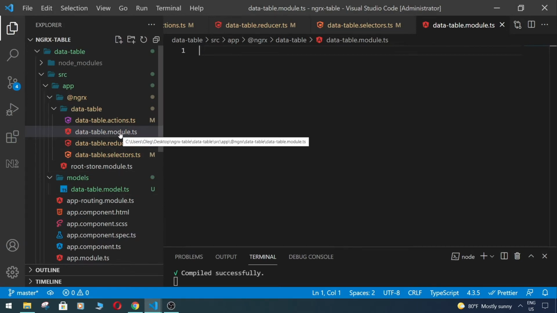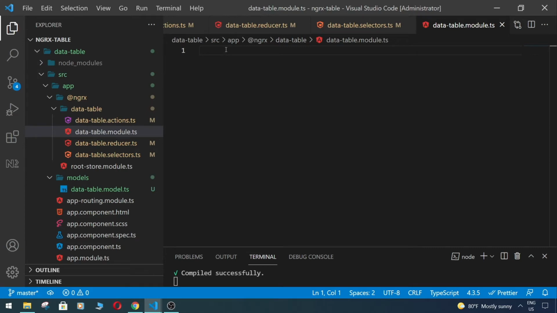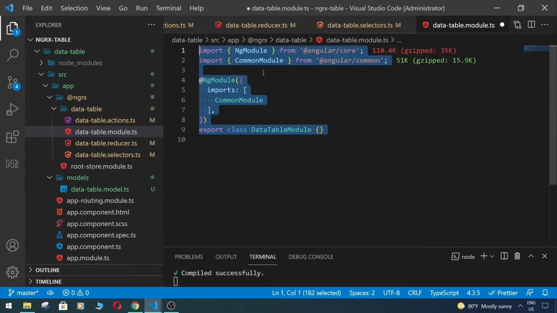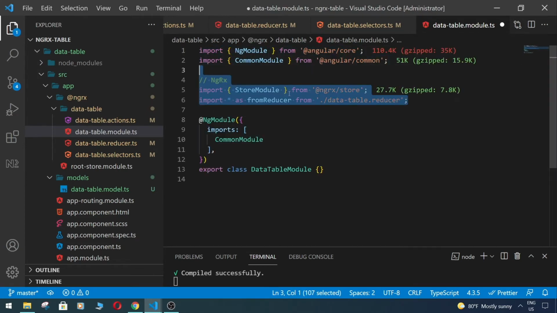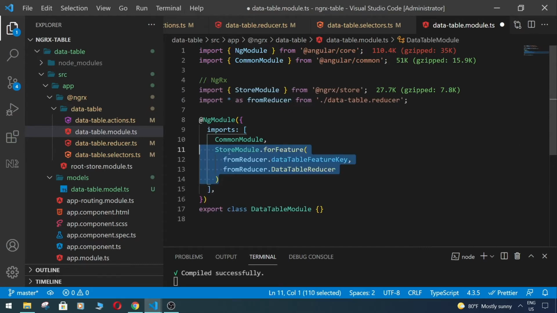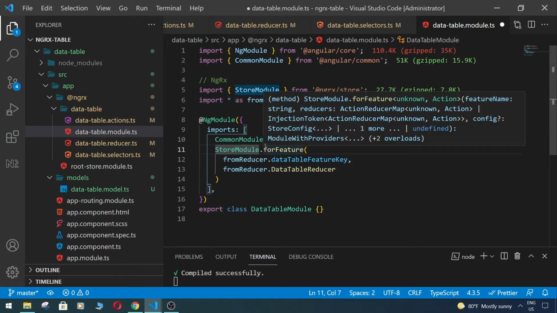Now we need to set up our model for feature store. So we add our store model, and we import our reducer. We connect a store model, but this time we use forFeature, not forRoot.